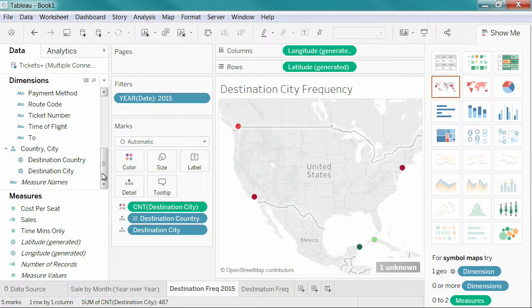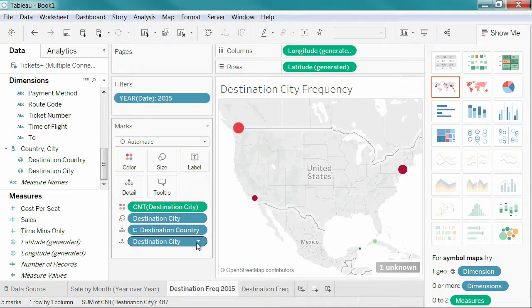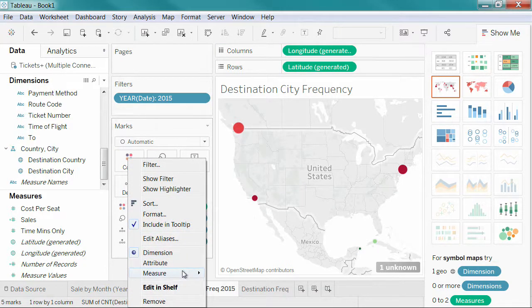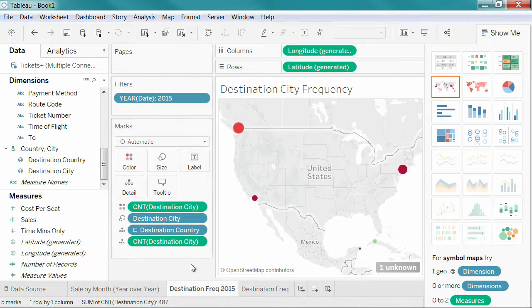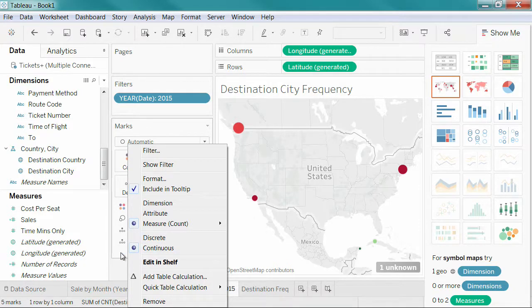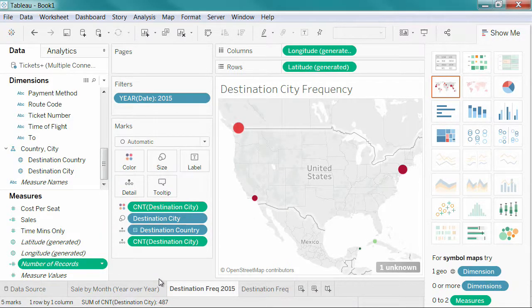Can't proceed. I'm going to take destination city and drag it over size, and then change the measurement to count. No, that's not what I want. Hang on.